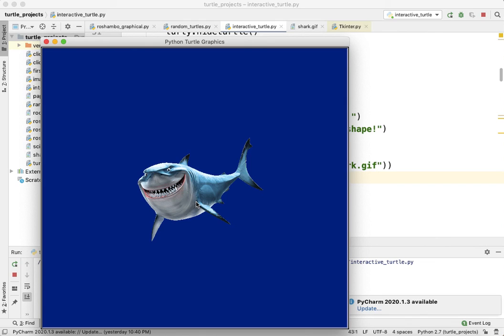But what I want you to do for the challenge exercise is to get Bruce to not appear at the center of the screen when he first appears. I want you to have Bruce appear on the side of the screen, and then slowly go to the turtle, make the turtle disappear, Turdy, and then have Bruce go off the other side of the screen. Right? So make it as if the shark comes and eats him and then goes away. So let's go ahead and do that, and then I'll meet you on the other side of that.